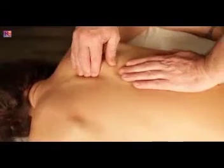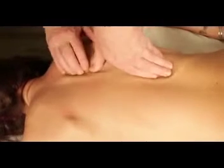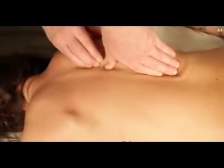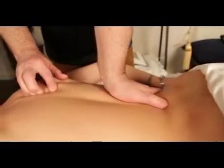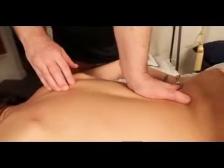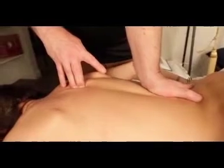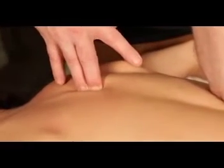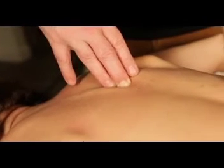The spinal muscles, there are several of them, and most of them are actually in the torso section. But I want to show you this longissimus cervicis release because the longissimus starts pretty far down in the back, and it goes all the way up to the neck. But you really have to release it right here, at the apex of the thorax, between the shoulder blades. And what I'm doing with the other hand is I'm tractioning the spine. I'm using the sacrum as a way to traction the whole entire spine, pulling it tight.